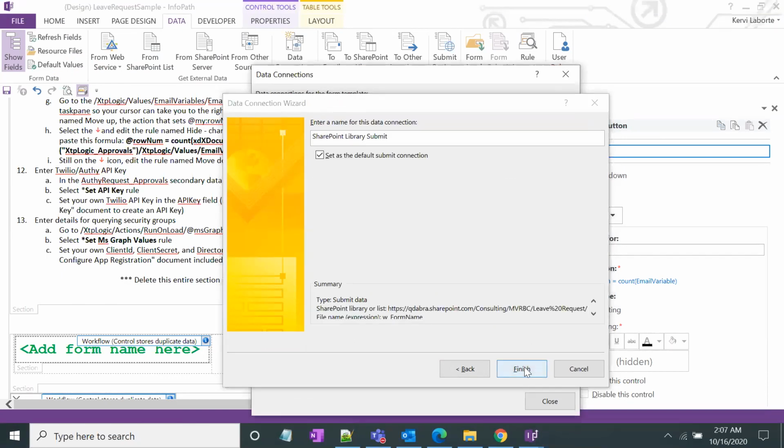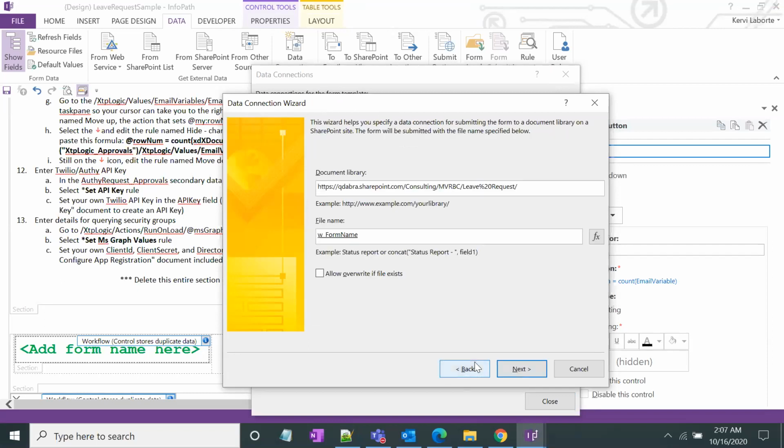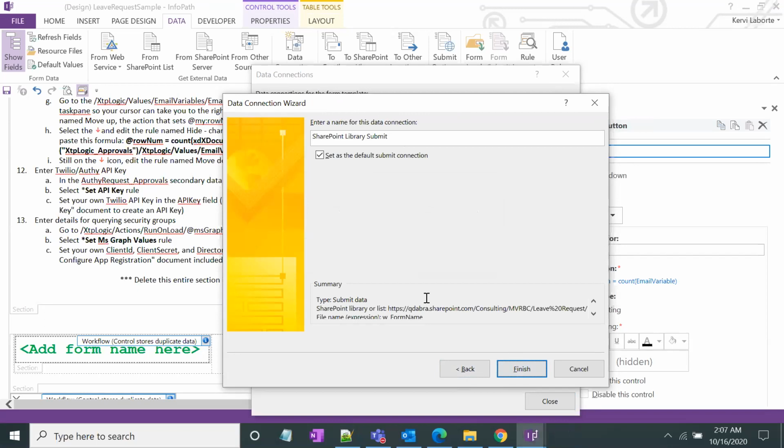You probably want to allow override if it exists, right? Yeah. You want to go back and check that? At the very bottom. Yeah, we can check this, but we're sure that the form name is unique because it has the timestamp. They might have to submit it again, right? So if it exists, it's a workflow process, so when it's saved once, saved again. It's using the same timestamp from the beginning for the subsequent ones, right? Yeah, it's using the same timestamp from when the user submitted it.